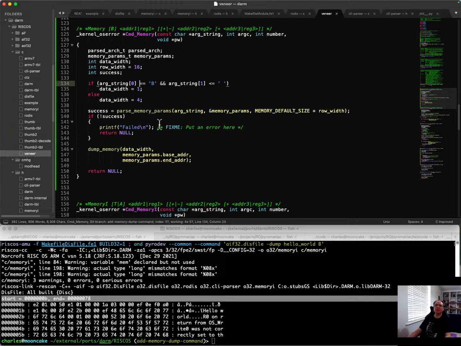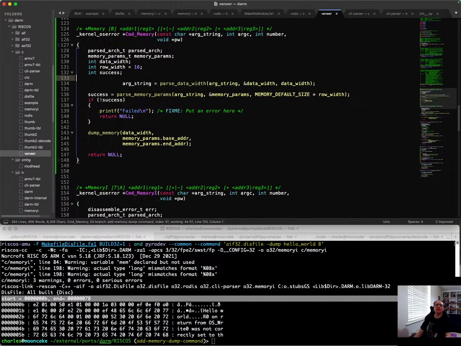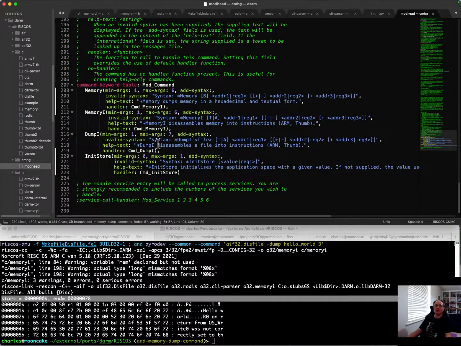Here we go. So rather than doing this, I can do that. And we set the data width by default as being 4. Okay. And now strictly the syntax becomes BWRH. And that also means that the mod header needs to be updated. B or W or H.